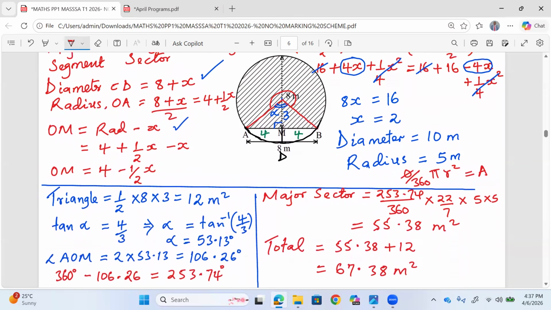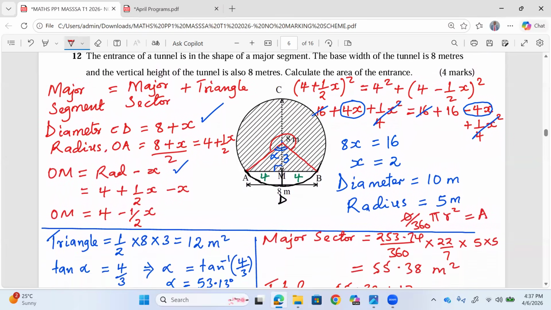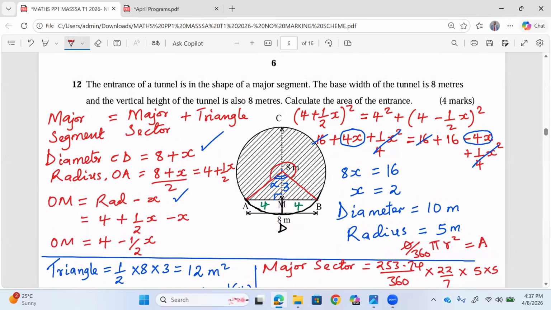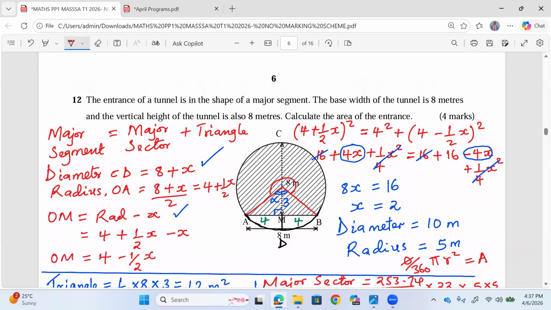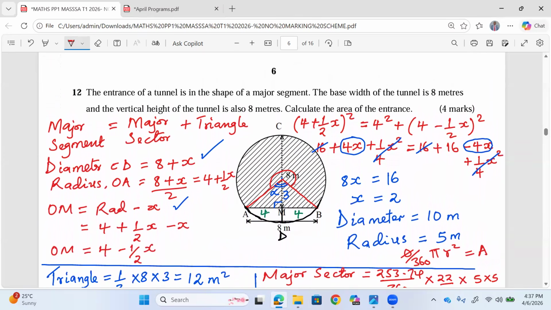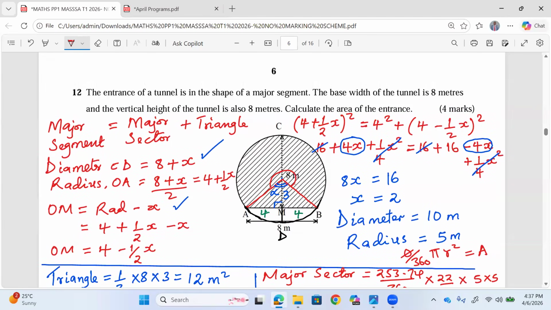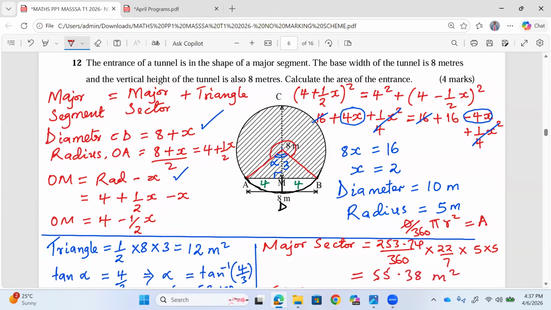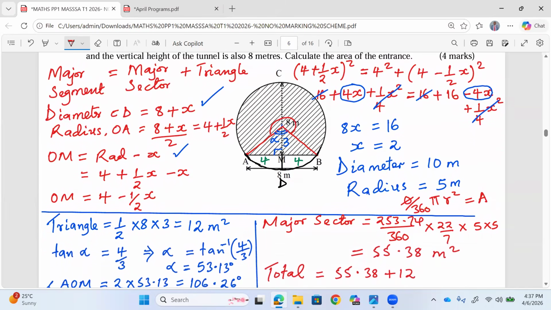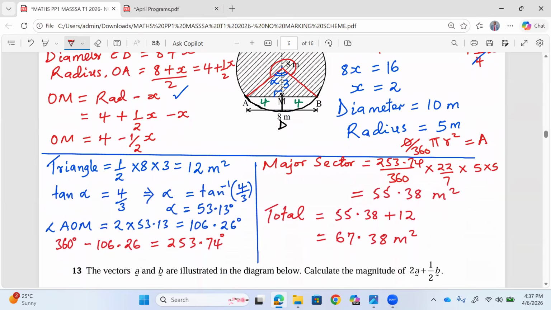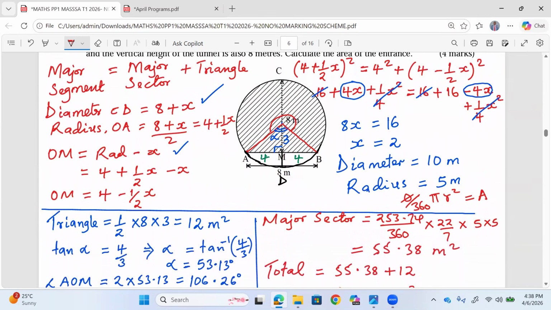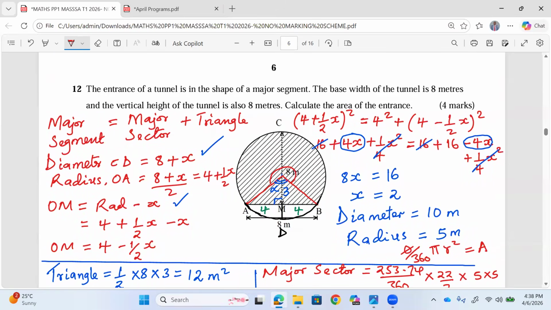It's a very involving question. It requires a student to have serious understanding of trigonometry. We've even involved expansions here, quadratic expansions. I know it can be approached using other methods, but please accept my approach, and you can also give alternative thinking and come up with a different working. When you do, please ensure that your answer is 67.38. Any working that will give you a different answer is wrong.